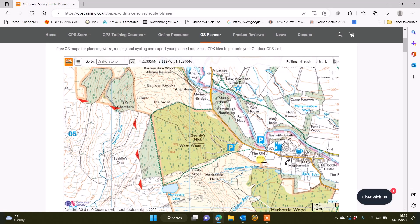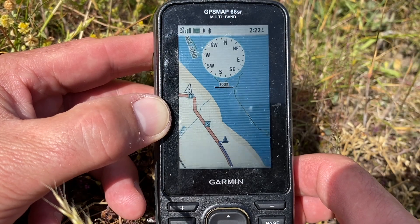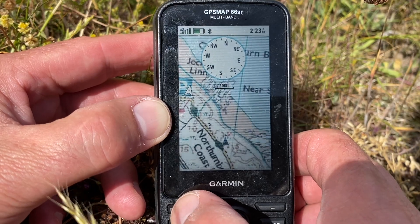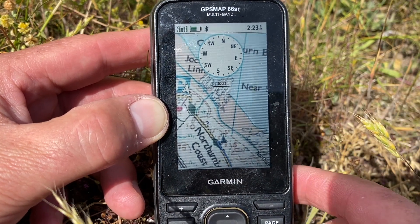Field boundaries are less important on a GPS because you're either on the path or off the path — if you're not on the path, walk 10 yards to your right and now you're on it. That's very different from a paper map where you need to know you've got a field boundary on your right-hand side. But open access areas and permissive footpaths may be useful. On the other hand, if you get lost or need to plan on the hoof, does it really matter exactly where you go? If you bump into a farmer who's not very happy, at least you've found someone to help you get off the hill.